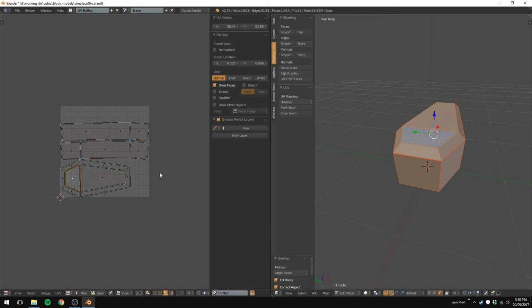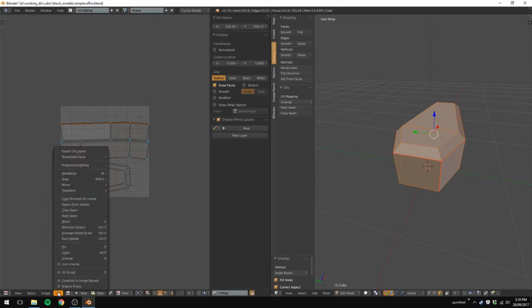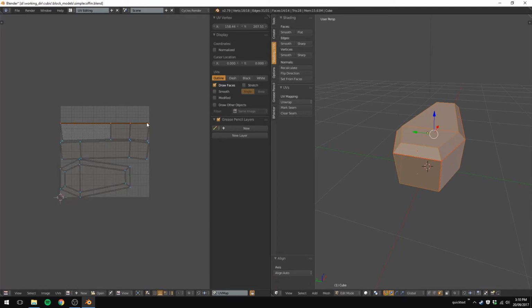I like to align these things. I don't like when they're crooked. So I'll grab these edges, and under the UV menu here, there's a weld align section. I can do align auto and see it makes this line straight.